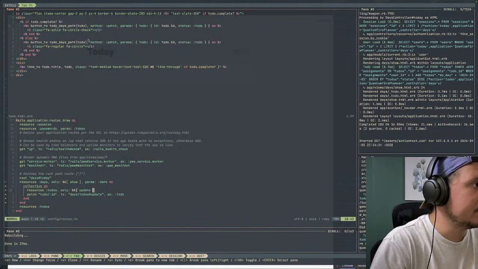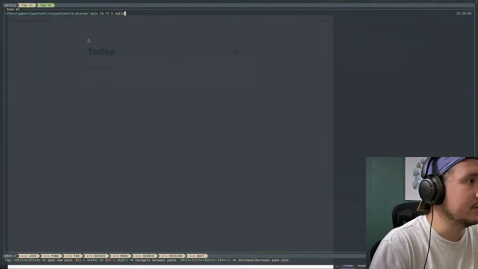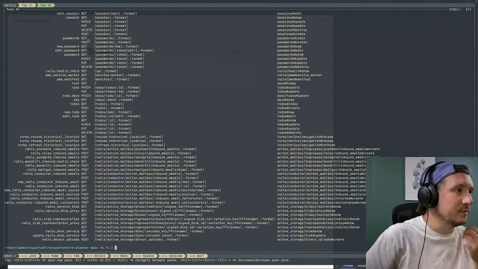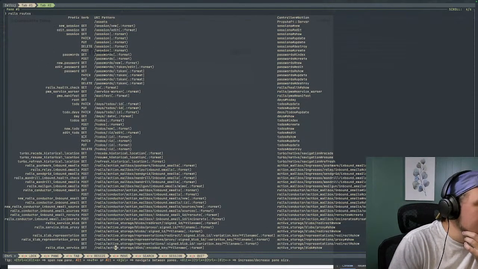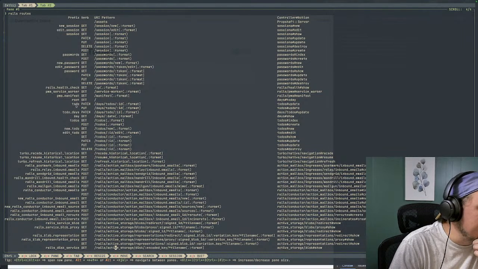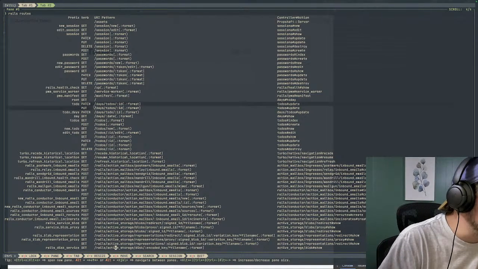Let's open a new tab. Let's go here. Let's go Rails, routes, just view them all. Okay, so days to do patch. We have the helper method to do days. Is it just doing?